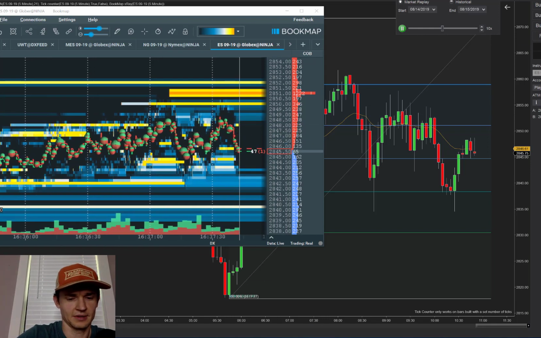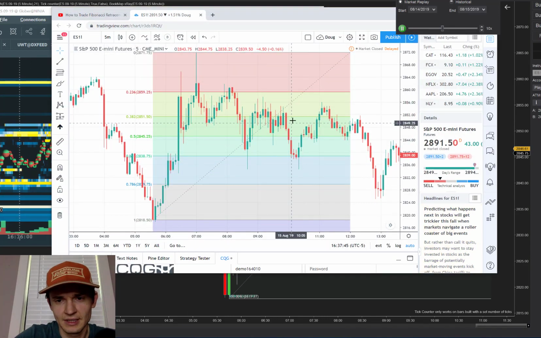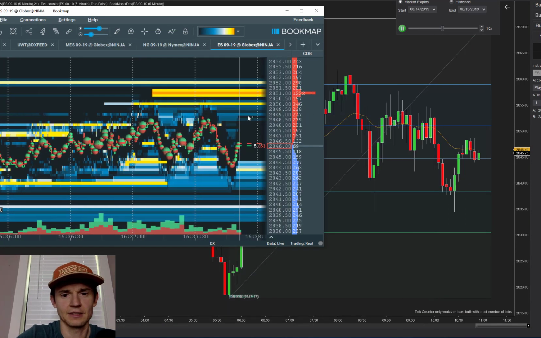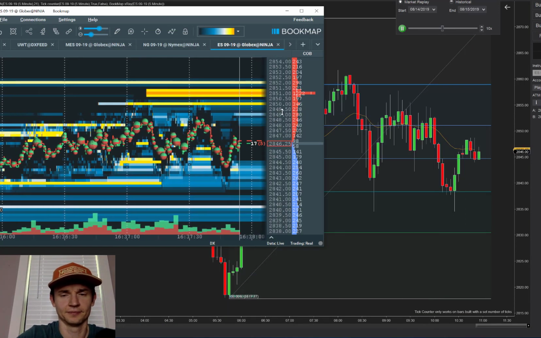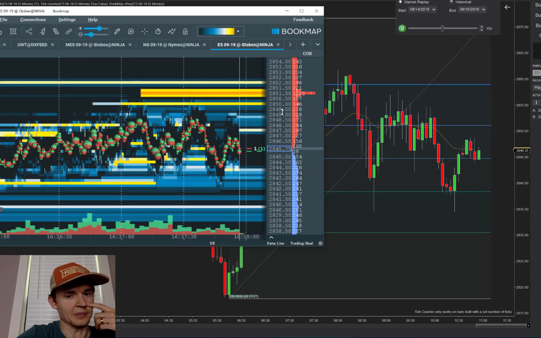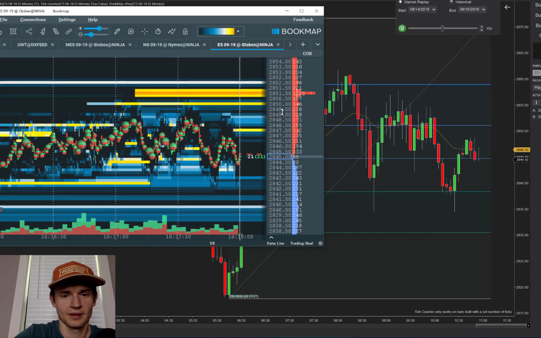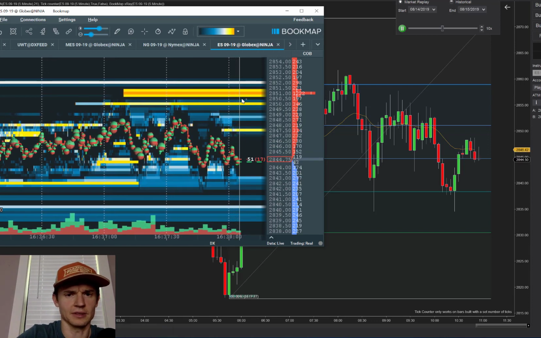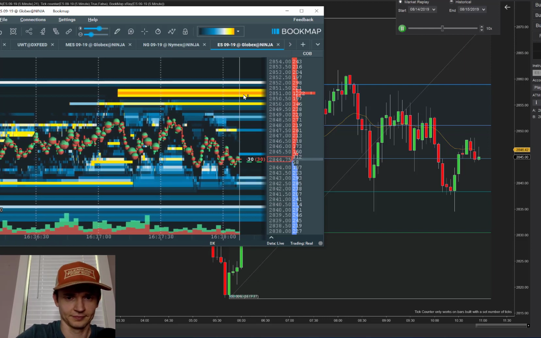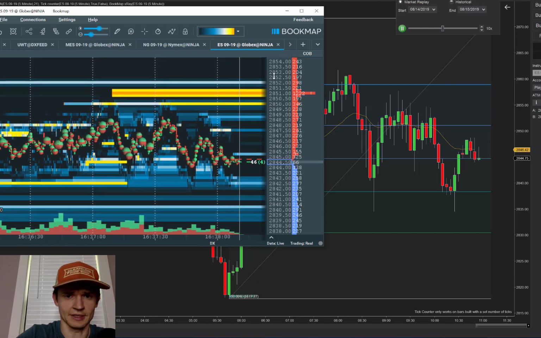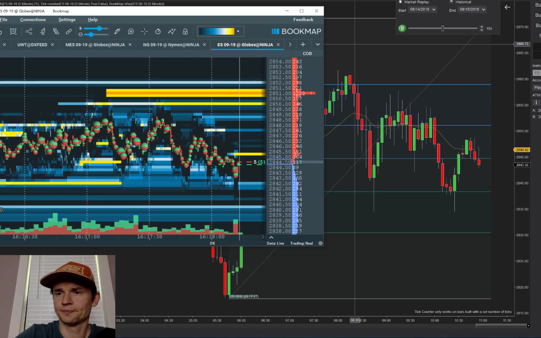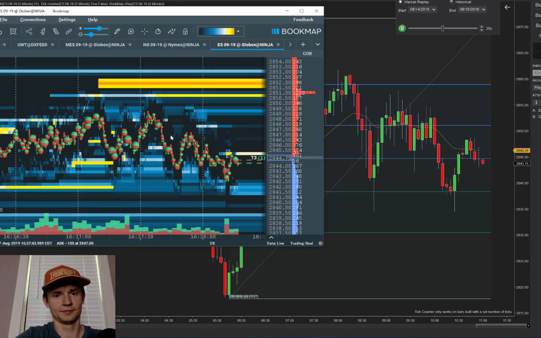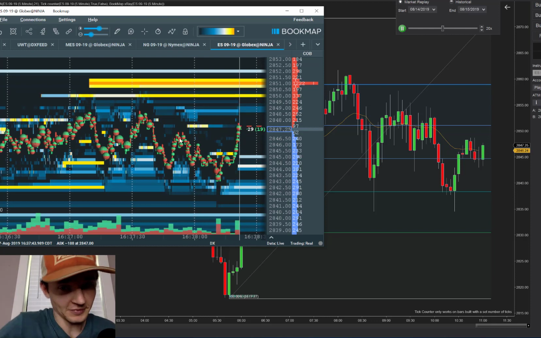Where does that get to? 2851? Does it get up there? Yeah, it does. Let's see what happens with that level. 2851. Judging by the TradingView chart that I just looked at, I think what happens is it comes up, buyers give it all they got to push through here, then they exhaust out. So I think they eat this level up and then they die. But this should be a fun one to see. You should definitely be concerned if you're long. I'll just say that.